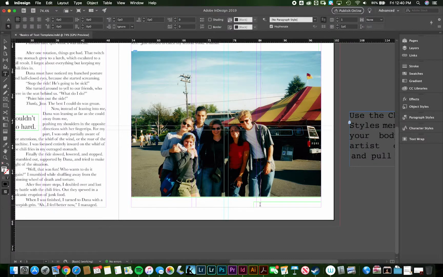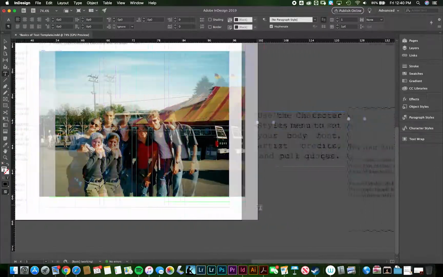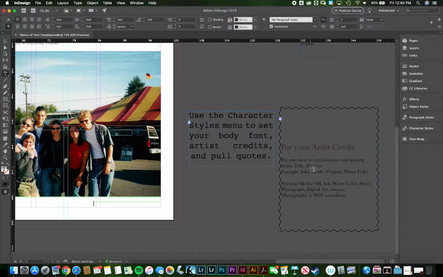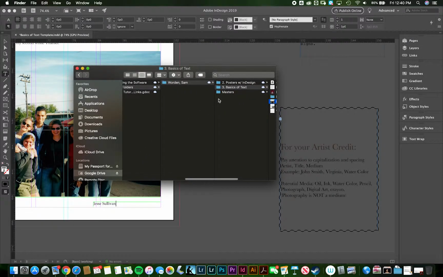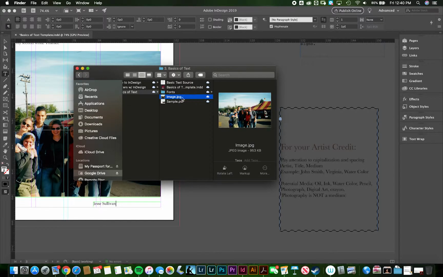And we're going to write in it. What is this called? Well, let's double check the rules. So, capitalization and spacing: artist, comma, title, comma, medium. So this was shot by Jesse Sullivan. And you know what? Actually, I'm going to change something right while we're doing it, since I'm learning the software, so that when you guys come to it, instead of saying image, it's going to look like the pictures are supposed to look when we're collecting them.